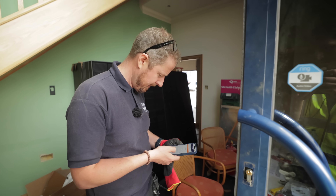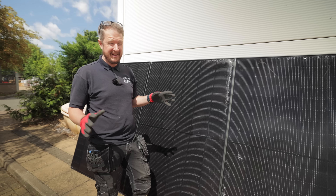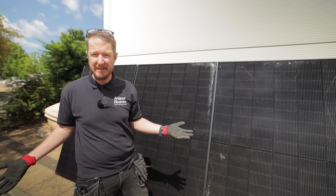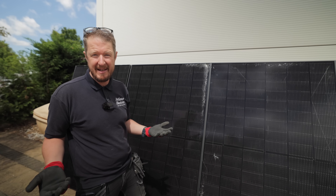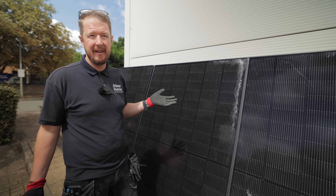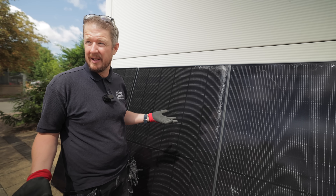I can now go into the SolarEdge app and see what each panel is generating. The sun's really starting to shine on these panels, and according to the inverter stats in the app we're generating a full three kilowatts — which means in theory all of these panels are working. The question is how efficiently. Are they generating everything they should, or is there a reduction? And honestly, I'm surprised some kind of arcing hasn't occurred already.